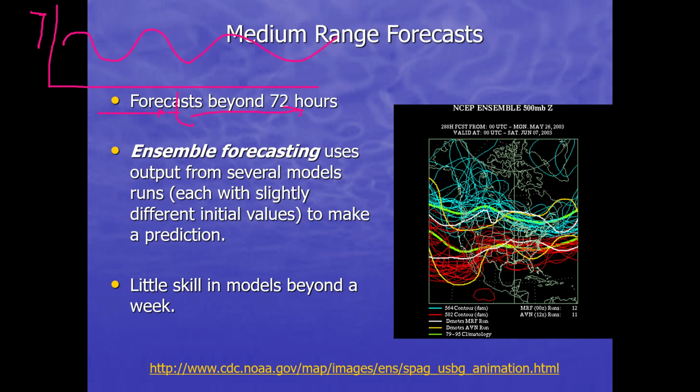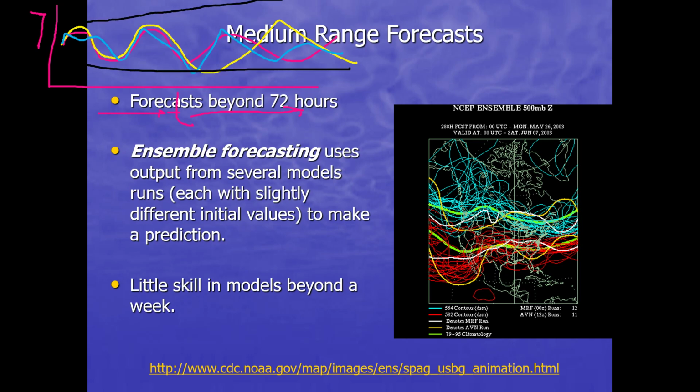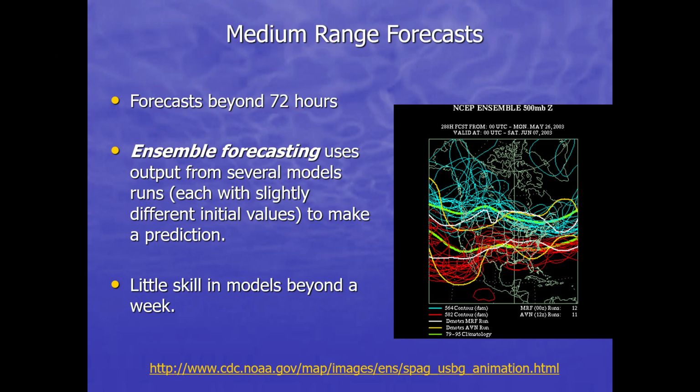What we try to do here is have one model predict what's going to happen out a few days, so maybe 4 to 5 days. We have another model that's initiated with slightly different conditions, try to forecast what's going to happen, and another model, right? And so what we end up getting then is this nice sort of envelope of what's possible out into the future. And this allows us to assign some probabilities to the forecast. In other words, the probability of achieving freezing temperatures in Chicago is this percentage. And it's a much better way to represent the uncertainty in our atmosphere.